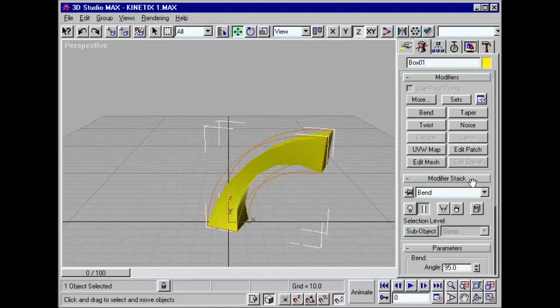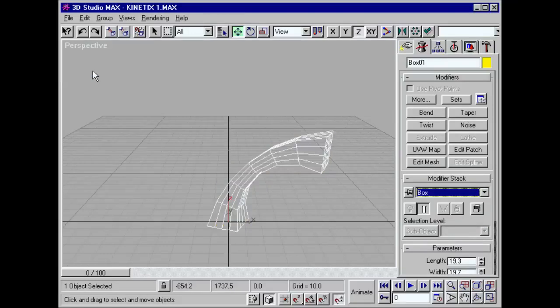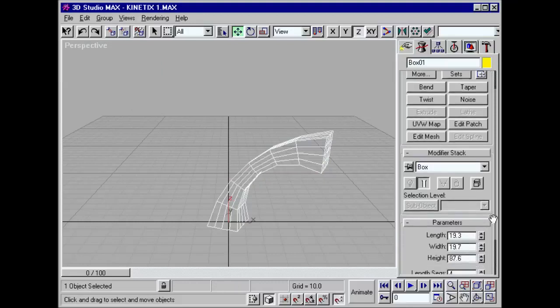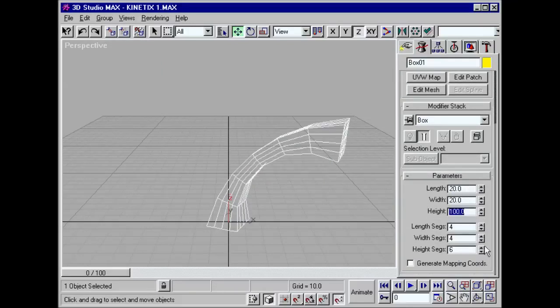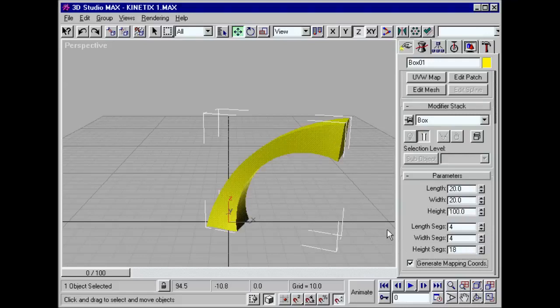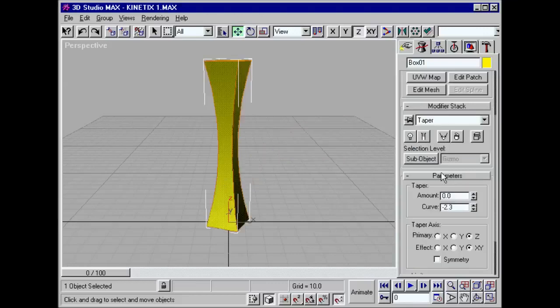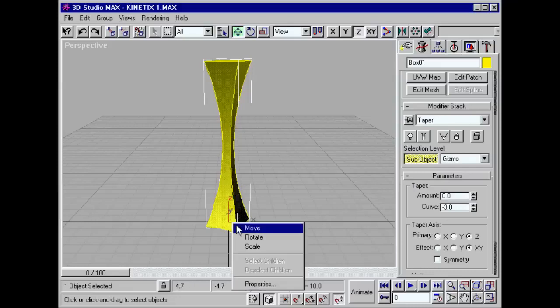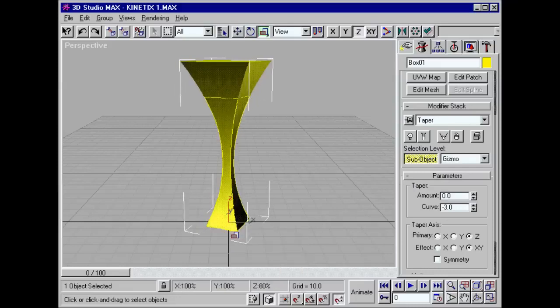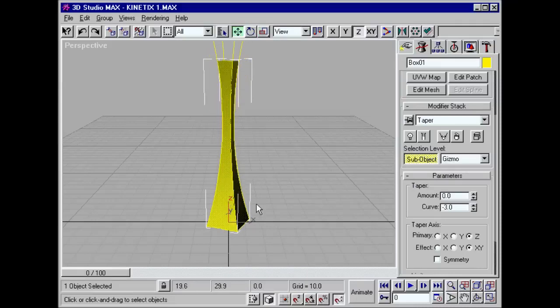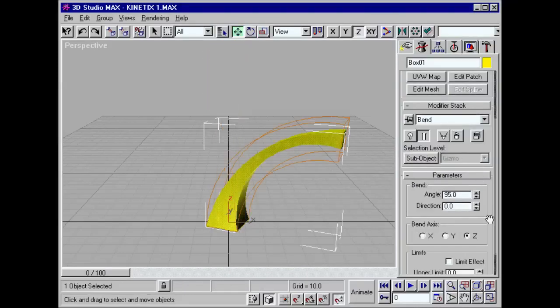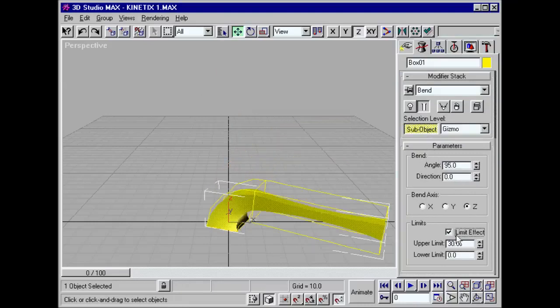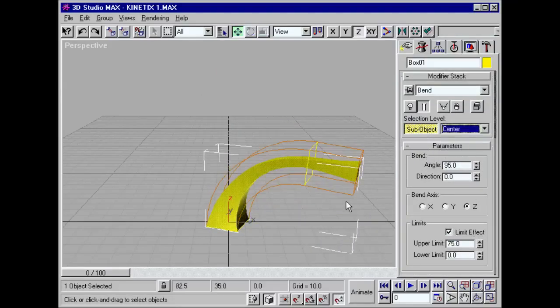The modifier stack gives you the unprecedented ability to make changes to any parameter at any time without affecting any of your previous actions. In other words, 3D modeling no longer needs to be a linear process. Max gives you the artistic freedom to explore new effects on the spot. For an even higher level of control, Max allows you to edit at the sub-object level. Each modifier includes gizmos, objects in their own right, which allow you to precisely define how the modifier affects its geometry. For example, reset the center, scale, or rotation.